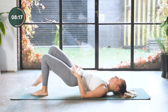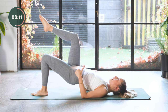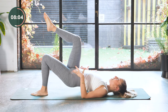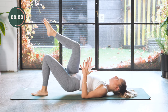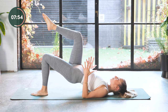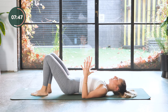One more, lift it up, hold it. Can you lift that right side a little higher? That's it, we're gonna drop the hips halfway down, we're gonna lift all the way up. They drop down together, they lift up together. Lower, lift. Can you lift that right hip a little higher? Keep those hips square. Lower and lift as one. Keep it going for another four and three and two. Last one, lift it up, drop the right foot down, drop the hips all the way down.